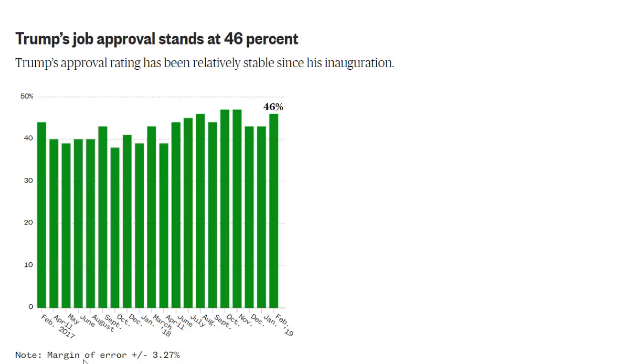Now, here's a chart I just saw this morning online at a news website. The heights of the columns represent job approval rating. And I kind of like that. Since the article is about the current percentage, they put just one data point at the top. Well, look at this down here.